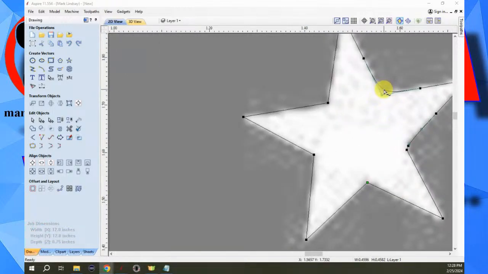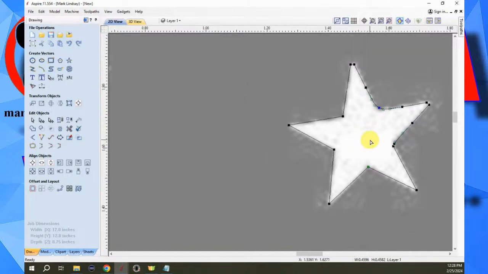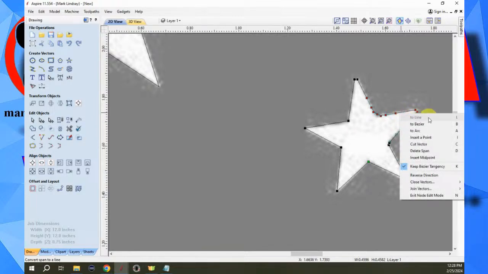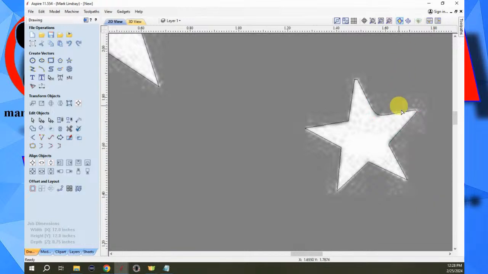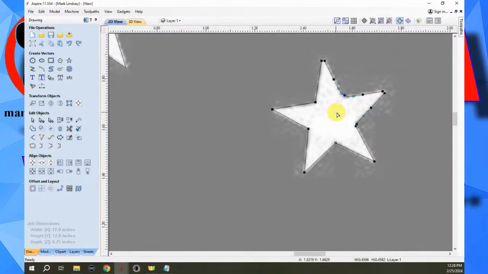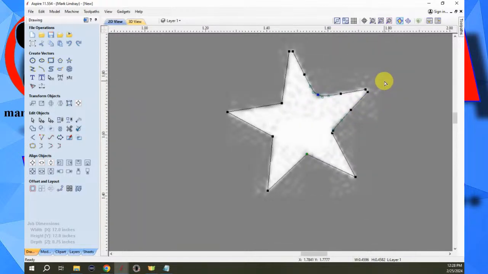Now I've got this here. I got to make sure that I'm over here on this software and not highlighting your question again. I can hit I to add a point. Then I could select that there. I can't change it to a line. The reason is because it's a mixture of vectors. That's a curve. That's a line. It's a mixture of vectors.